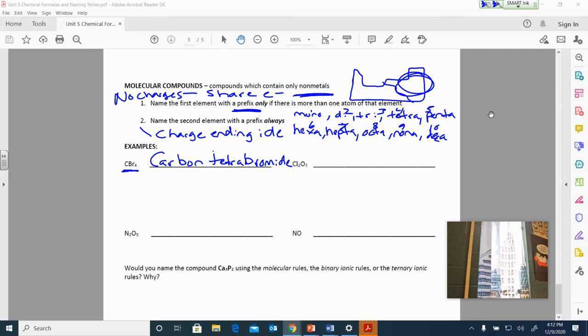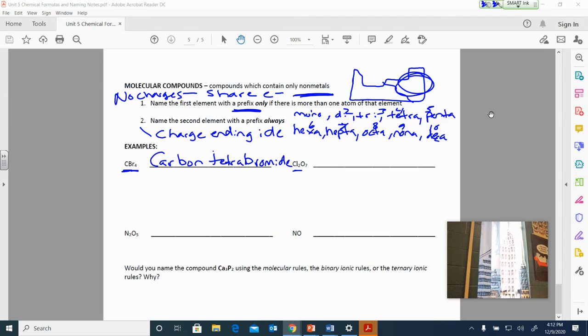So I just tacked on the prefix. So see, as long as you know your prefixes for these and you've recognized they're both non-metals, these are easy. You just write a prefix attached to it. So, okay, next one. I name it normal. So just whatever name it is on the periodic table, you write it, but I put the prefix in front of it if it's above 1.